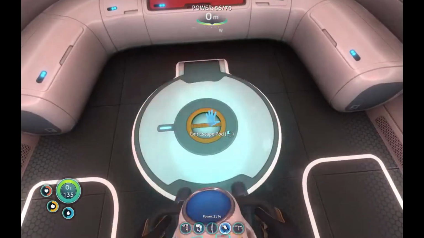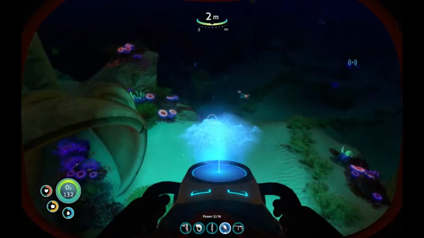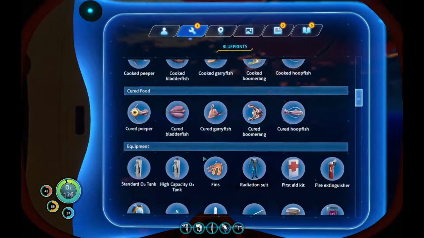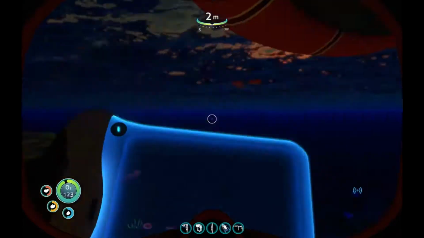Oh, and I need 2 pieces of glass, actually. So I need more quartz. Okay, but, power cell. What does it take to build that? Here's the power cell. It just takes 2 batteries, which is acid mushrooms and copper.